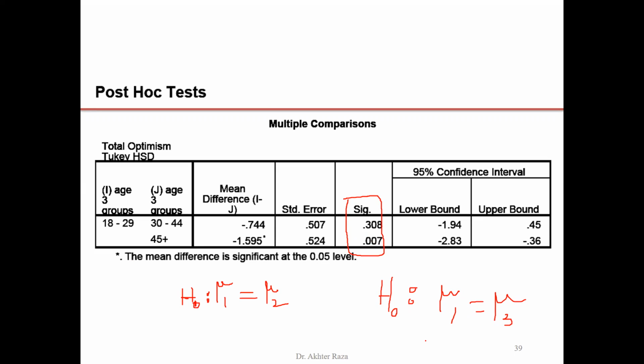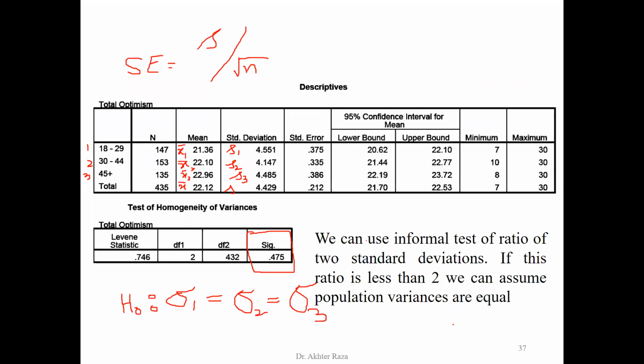Now we can observe whether the optimism in the younger is larger than in the older, or the optimism in the older is larger than in the younger. By looking at the sample means we can get this idea. The optimism in the older is 22.96 in my sample, and it is 21 point something in the younger. So clearly we can say that optimism in older persons is significantly larger than the optimism in younger persons. If we compare the optimism in the younger and the older, they are not the same, and the older have higher optimism as compared to the younger.